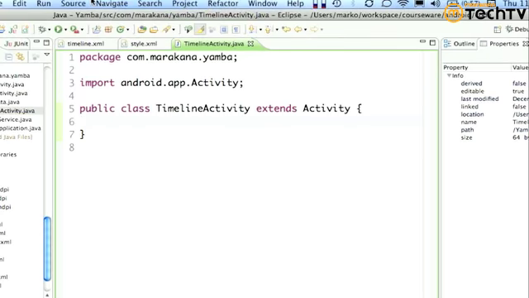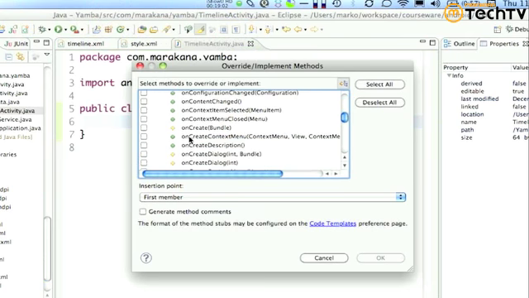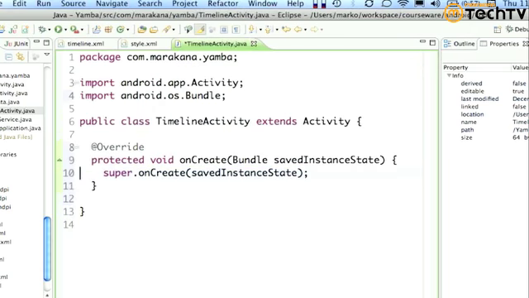So we go source, override implement methods, find onCreate. You can type it if you like typing, but that's not my thing, so I prefer to use the tool. So, there's the onCreate.